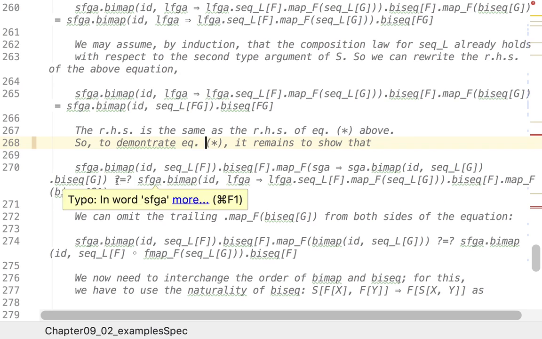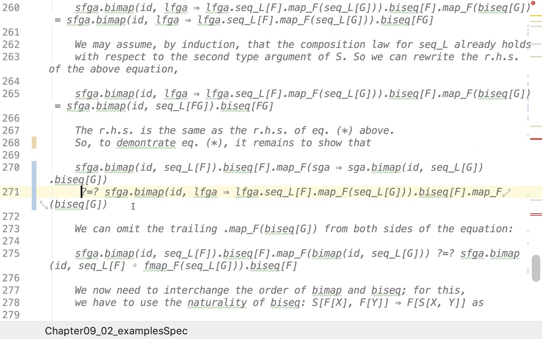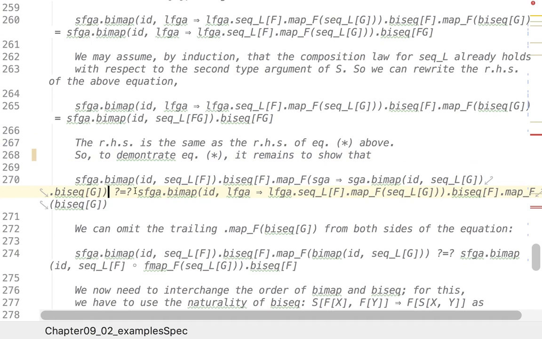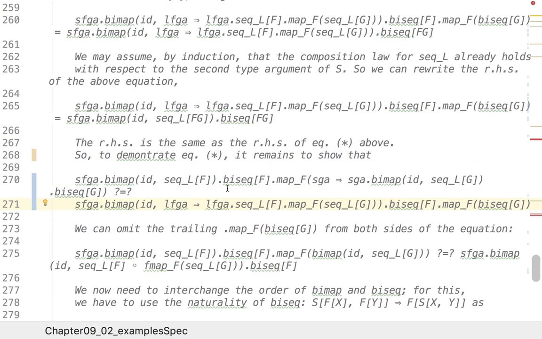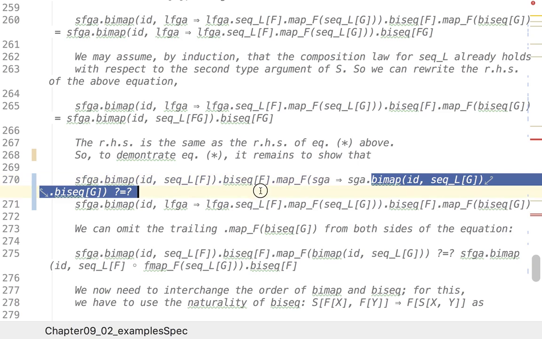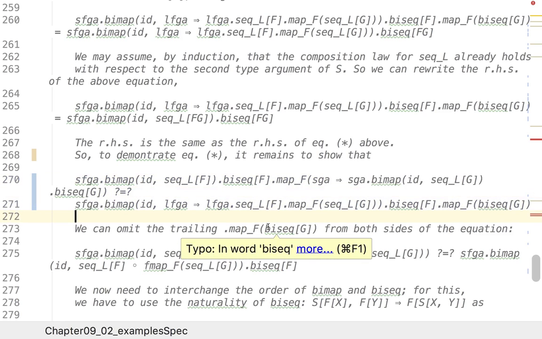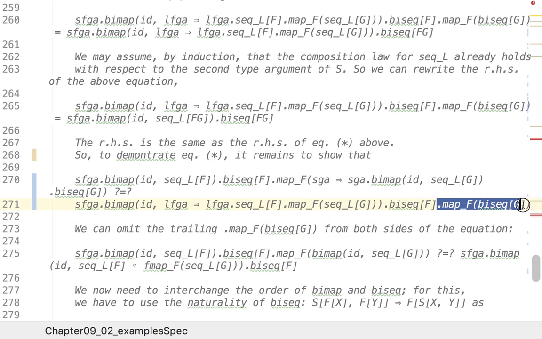Let's write it down. So maybe like this. Yeah, it's maybe easier to compare. So by map, now we have this instead of that. And we have a biseq, and we have a map of biseq instead of this. Now, if we look carefully, we have a map f of biseq, and here we have a map f of something that's followed by biseq.